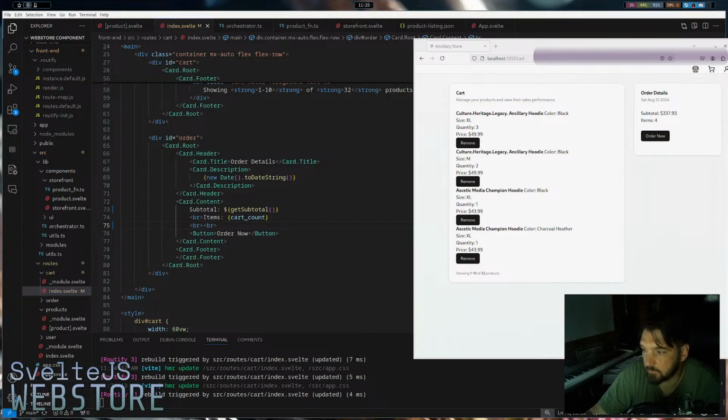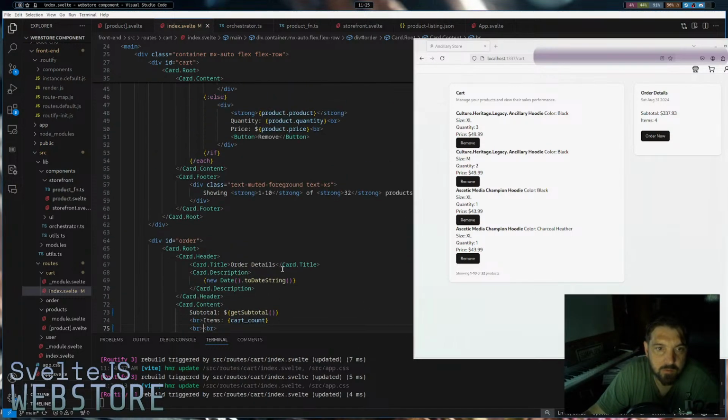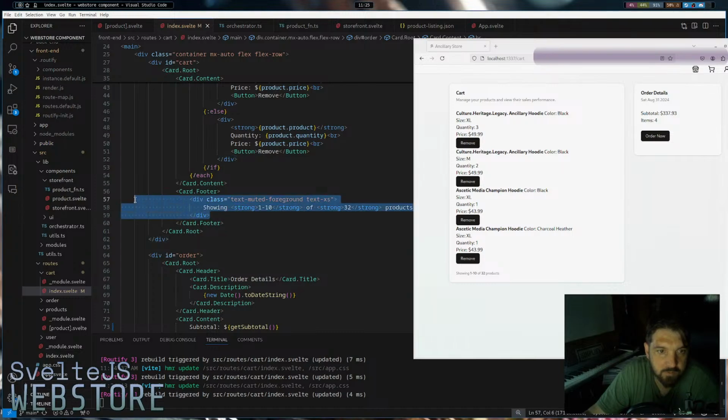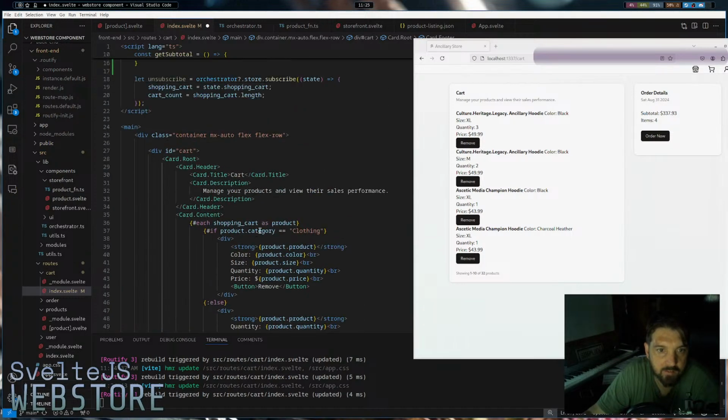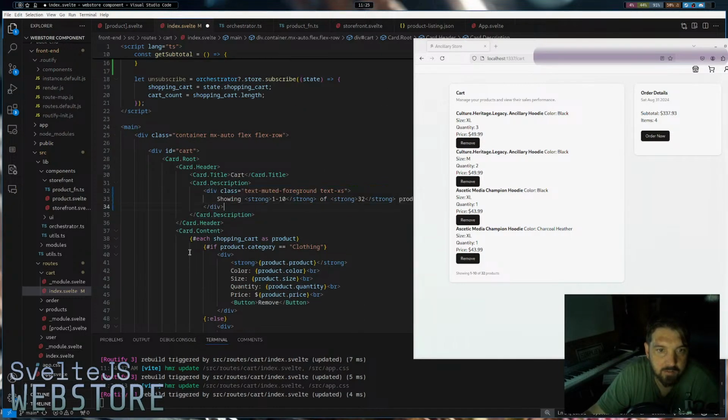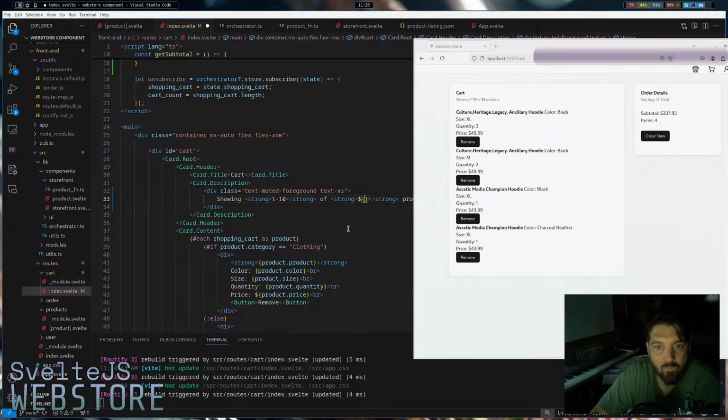Okay. Let's see. So something we want to do here. Let's move this up. We don't need that. We'll add that to the description. Showing 1 through 10 of cart count.